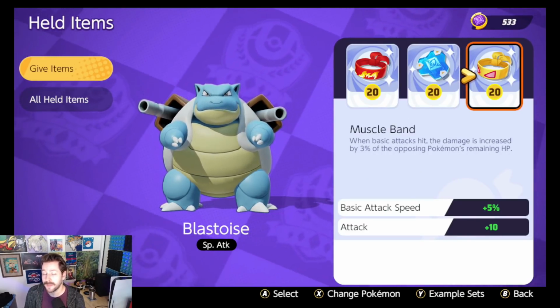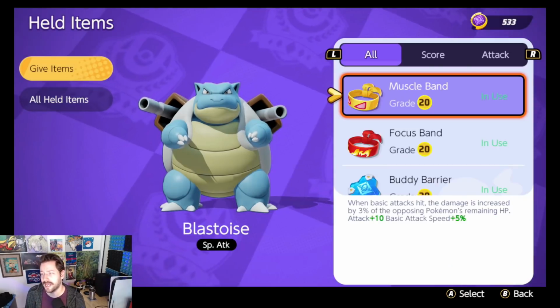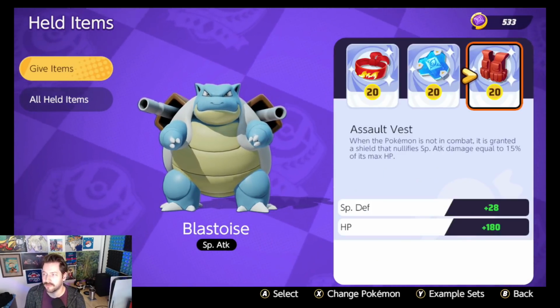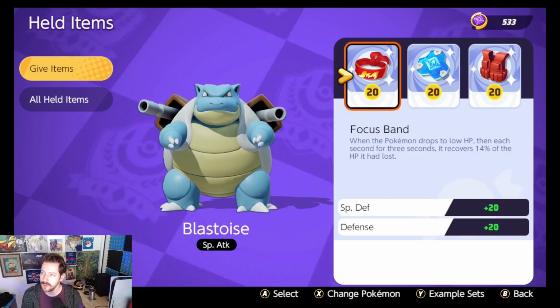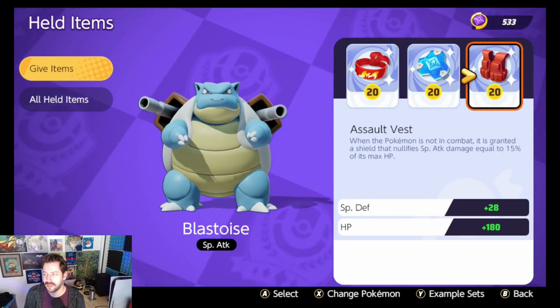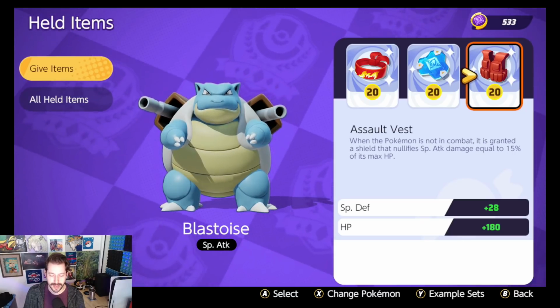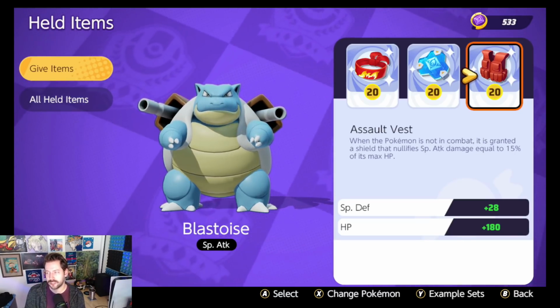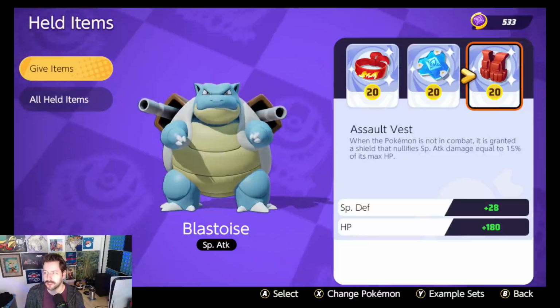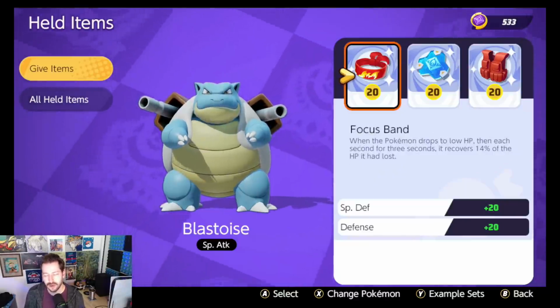This is strong. If you're really focused on being tanky, you could switch something for an Assault Vest here. And this is a nice combination because it just gives you that massive shield, 15% of your max HP as a special attack shield going into combat. That could be pretty useful. If you don't like Score Shield, I could see you running something like this on Blastoise.